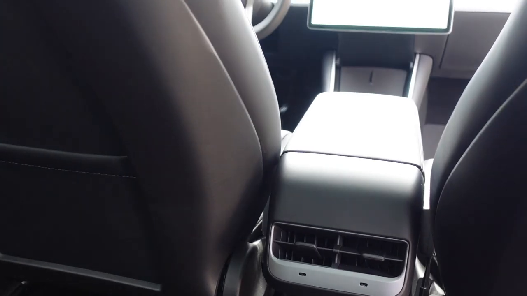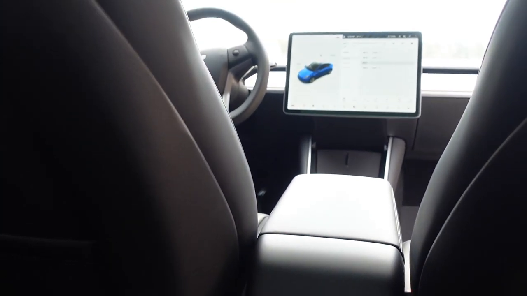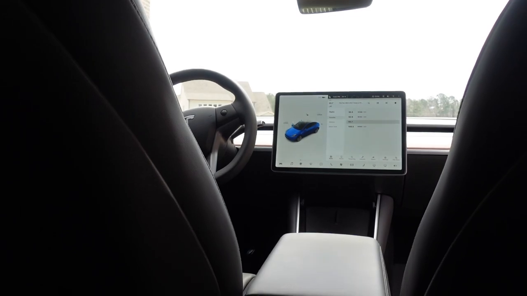All right, so this is the last issue that I have as of this year. And this is one that I really hope Tesla makes improvements on because it's for real. The Model 3 and Model Ys have an AC smell that is just not good. And I haven't noticed it until recently because I've been using the heater. But as soon as I turn my AC on, it's like turning your AC on in your house. It has that really bad smell and it gets better over time. But this is just something that Tesla needs to improve on.